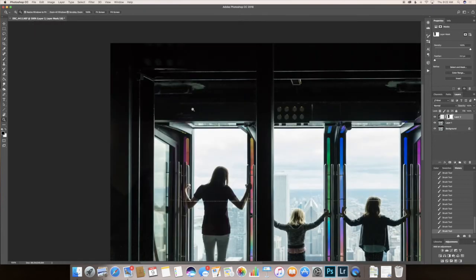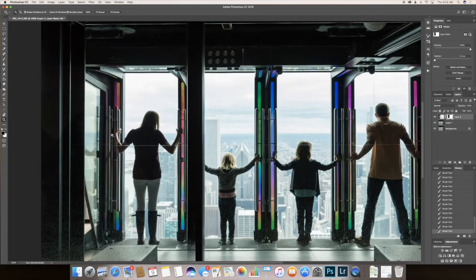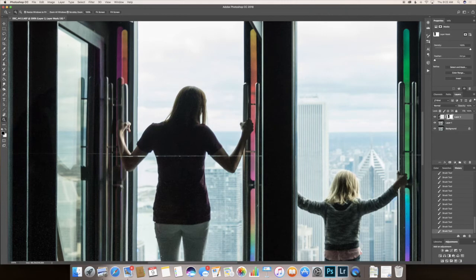All right, let me zoom out to take a look at it and see. Okay, I like that. It looks like a structural element right there. It's not perfectly symmetrical from here to here as far as the duct work and all of that goes, but I'm okay with that because naturally it's not going to be perfectly symmetrical. Let me zoom in to kind of clean up this a little bit because we see a little bit of ghosting here from her arm and the other woman that was over there.